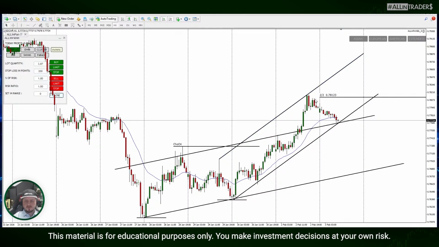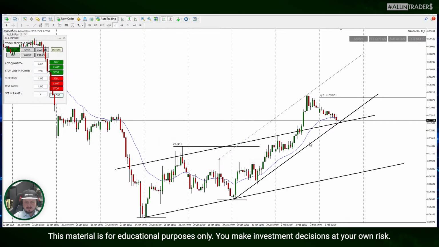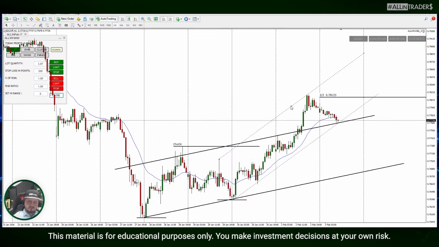Okay, so I'm gonna leave both, but I'm gonna change the line. Okay, we're gonna do it like this. Trend line. All right, so we're gonna leave this rotation channel just for observation. I want to leave this one here as well. So we got two rotation channels, and basically this one and that one, it's looking okay. So what we need to see on USD CHF to open the position?